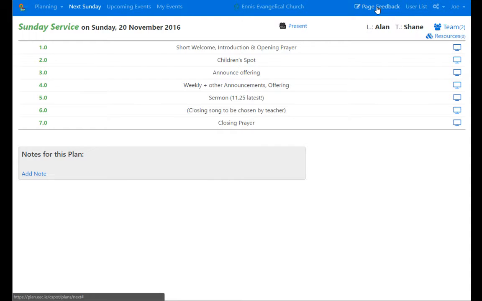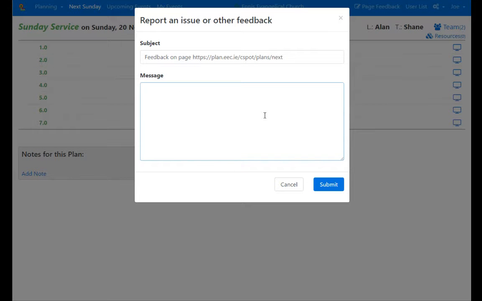You can click on this page feedback link if you want to say something about this page, something you don't like, or you want to improve, or you want to see different. You can always do that, and it will be sent to the administrator, and he can look into it and see whether it's possible to change whatever you want to see changed.